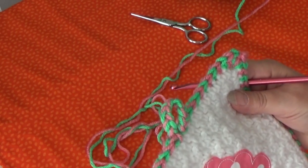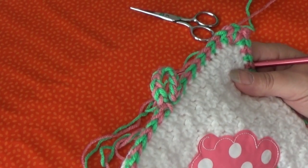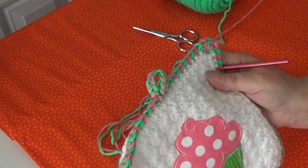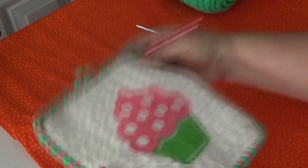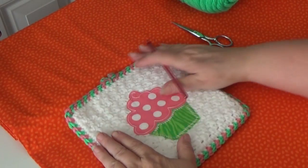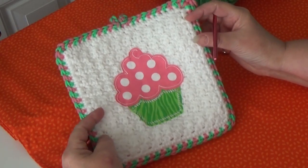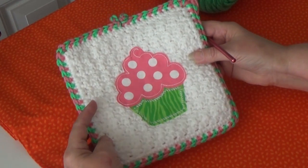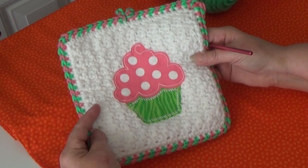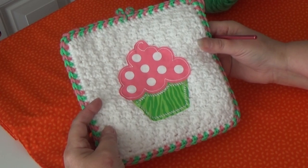So let me zoom out a little bit on this. Whoops. Okay. And then this is our finished pot holder. My cupcake might be just a little crooked, so kind of make sure you have that centered when you're attaching it. I hope you enjoyed this episode of our quick and easy cupcake pot holder.